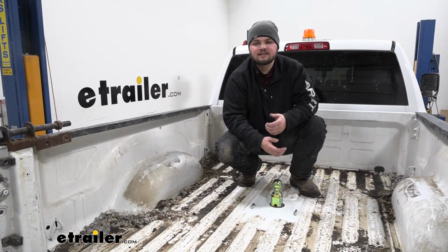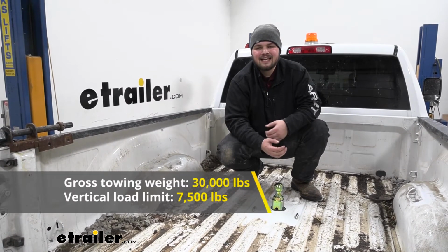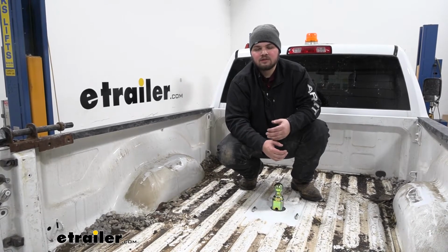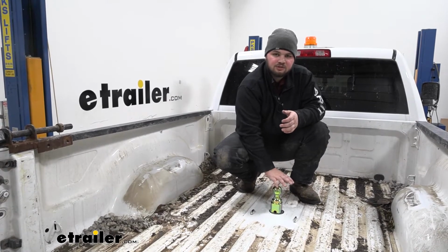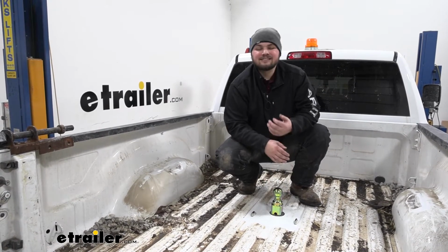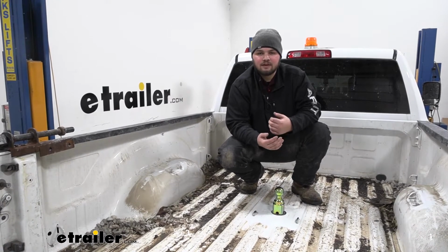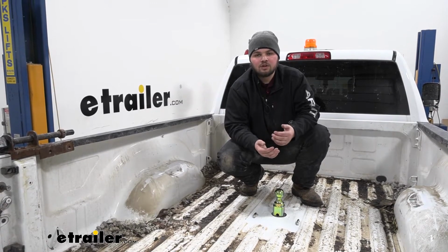And as far as our weight capacities are concerned, we are going to have a 7,500 pound vertical load limit and a 30,000 pound trailer weight rating. Now you do want to keep in mind that's the weight of the trailer and the load included, and the vertical load limit is going to be 7,500 pounds pushing straight down on our hitch. Now it is a good idea to check with your owner's manual and make sure that your vehicle is capable of towing to those specifications. And if there is a difference, always go with the lowest number.